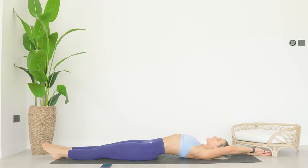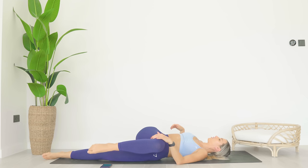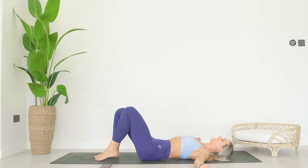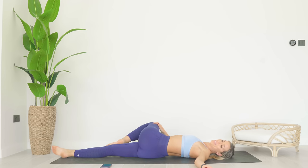Three deep breaths in through the nose, and out through the mouth. Last two, and out. Last one, and out. And we're just gonna stretch out the back as well, so you're gonna bend your right knee, take it over to your left side, and look over your right shoulder, trying to keep your right shoulder blade flat on the mat. Good work. And back over in the other direction. Dropping that left knee over to the right, looking over the left shoulder.